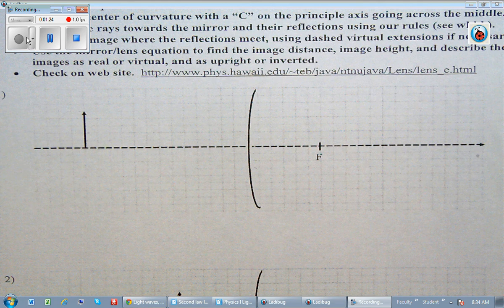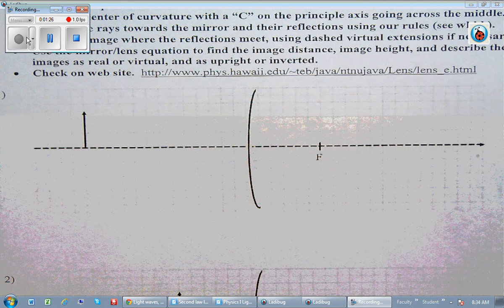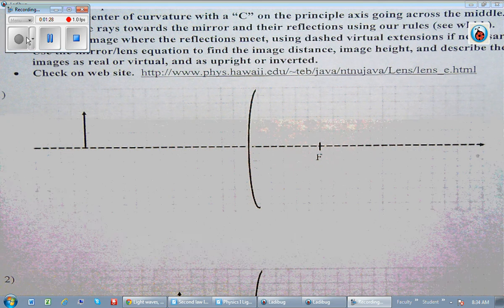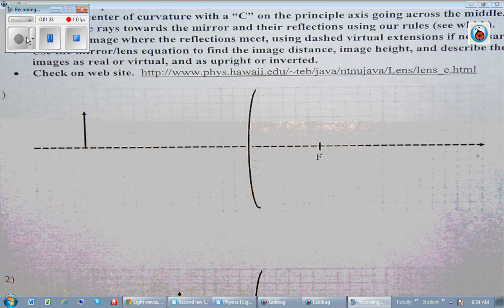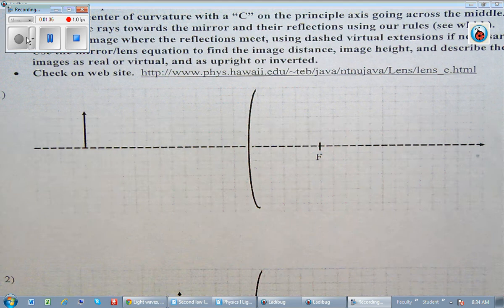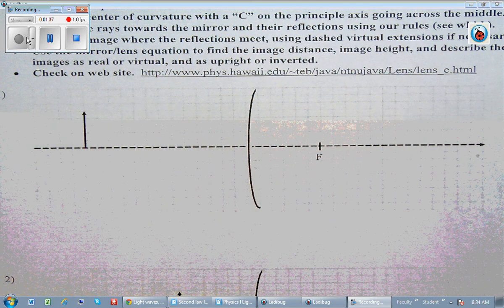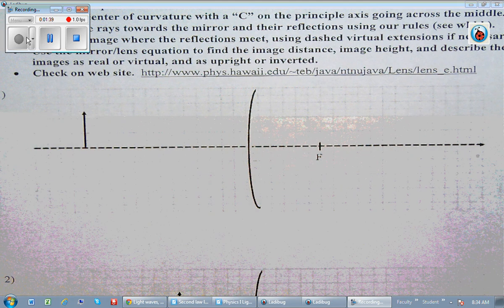And we're going to look at how the light rays bounce off of this mirror and eventually reach our eye and what our eye perceives as far as the image. And then I'll show you the math as well. So we're on page S30. I'm going to do number 1, and there's a few more exercises after that.